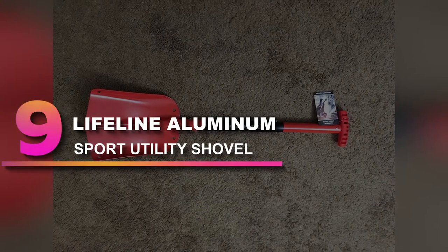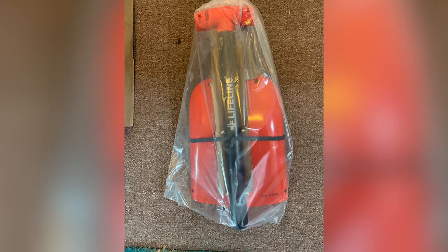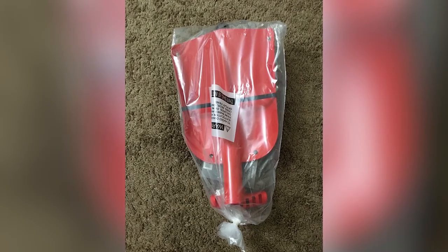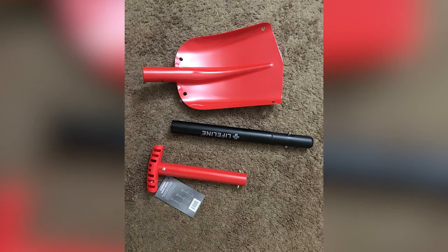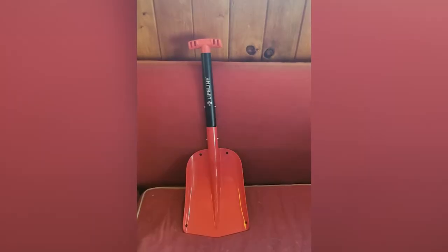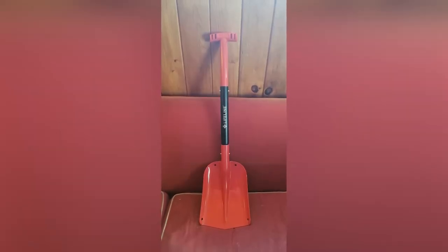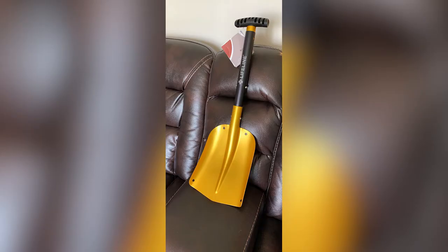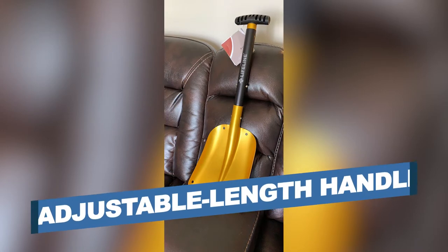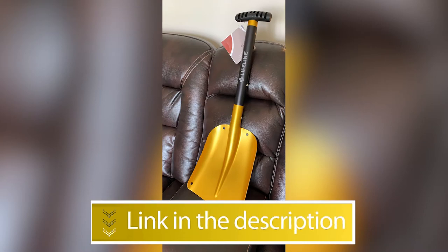Number 9: Lifeline Aluminum Sport Utility Shovel. With its collapsible design in which it breaks down into three compact sections, this shovel is easy to stash in your car or anywhere else where you want to keep it handy. But it's small enough that we didn't have any trouble leaving it assembled. The telescoping handle easily adjusts between two heights, and we like the longer 32.25-inch setting. With the small blade, it took us a while to move our snow, but it's an ideal size for emergencies on the road. The sport utility comes in several colors, but don't count on the paint to stick around — we noticed it scuffs easily. Notable Features: Convenient and Portable Adjustable Length Handle. Users rated this product 4.6 out of 5.